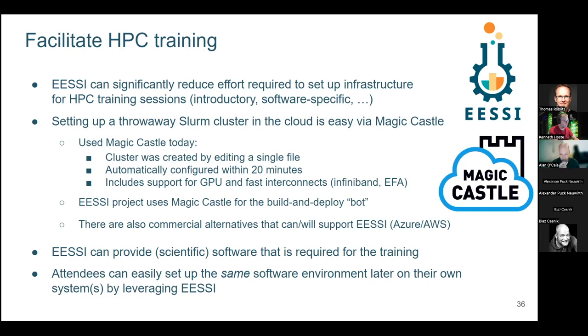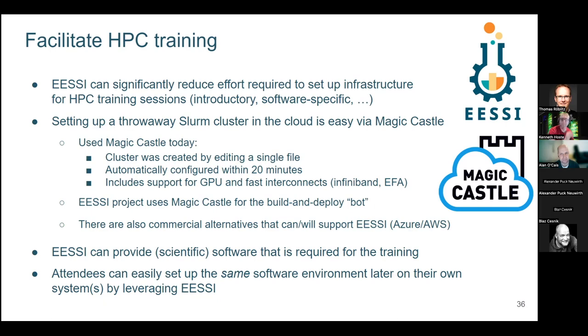So the one that we used for the cluster today is a tool called Magic Castle. So it generates that throwaway Slurm cluster for you. And Magic Castle supports EESSI already, and also the Compute Canada software stack, which is, I didn't say it, but I should have said it, that a lot of the ideas for EESSI come from Compute Canada, which is now called the Alliance. It's the Alliance is the short name, and then there's a long name as well, which I can't remember right now. The Digital Research Alliance, whatever.